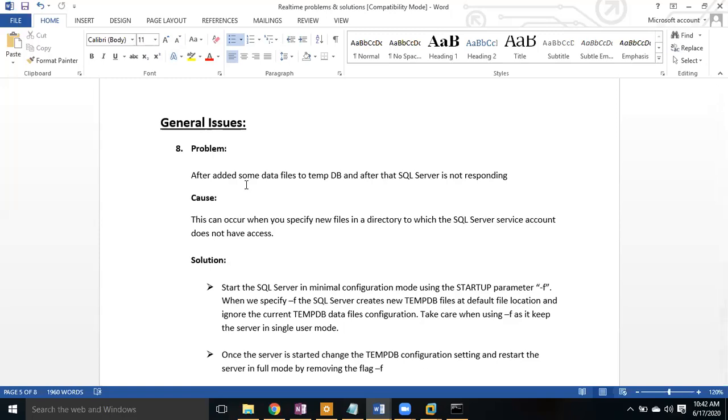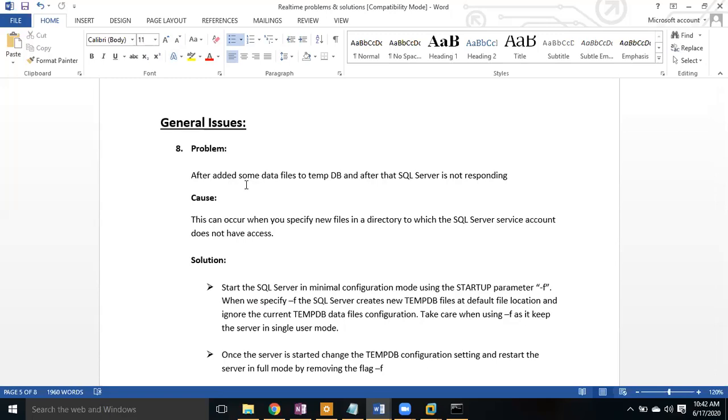So we had a tempdb full alert, and then we took the decision to add one more data file to the tempdb. But after adding the new data file to the tempdb, the server was not responding. The server was down, and it did not respond.